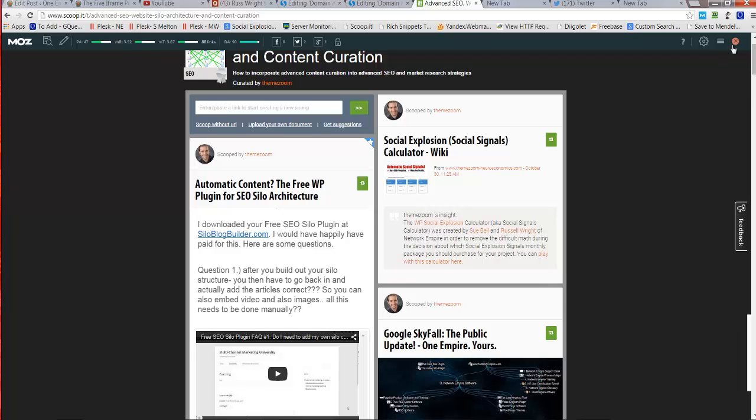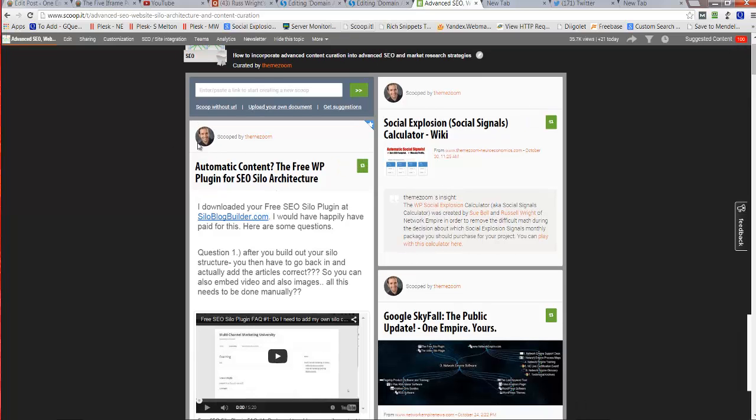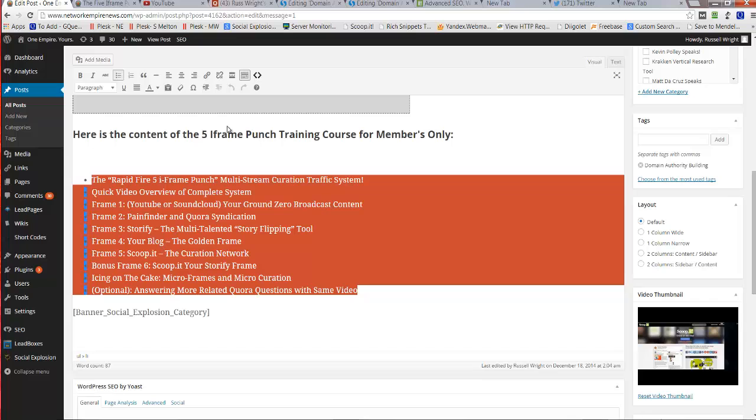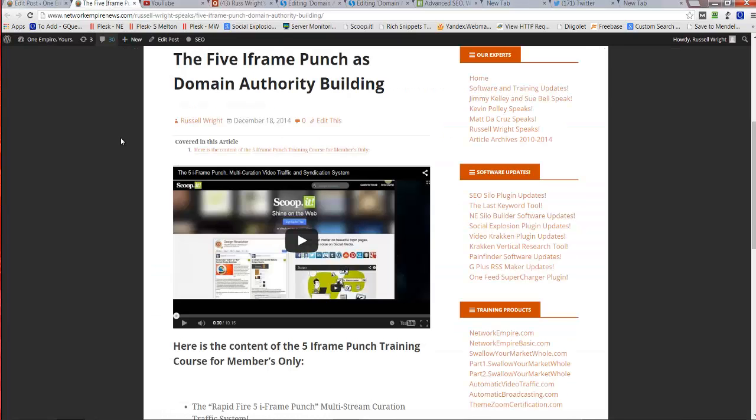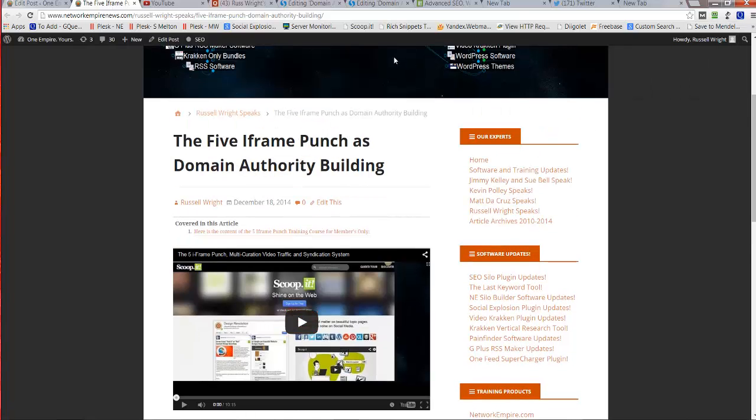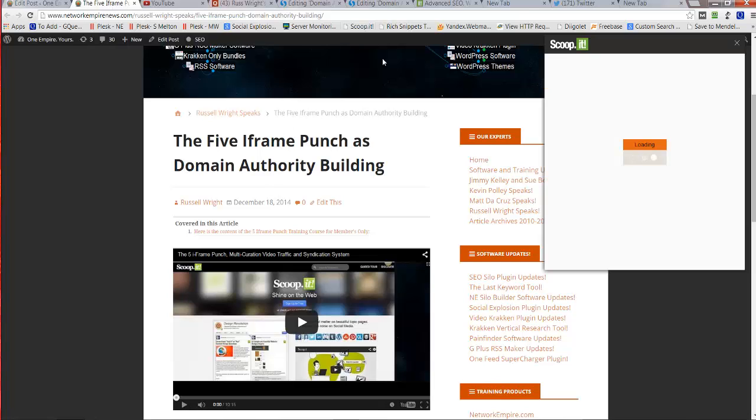What's also great about Scoop It is that since Scoop It is kind of the last step along the journey of 5 iframe punching, you can just go along your tabs and scoop up each one. So what did we open first? The first thing we created was the actual article. So go ahead and click your Scoop It bookmarklet that I showed you at the top here. Again, just to make sure you guys can see it. You can get the Scoop It bookmarklet really easily. Just go into your Scoop It account and drag it up into your toolbar.